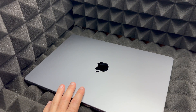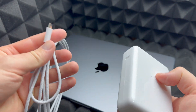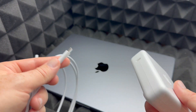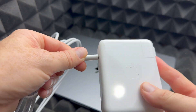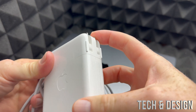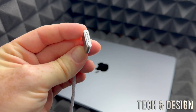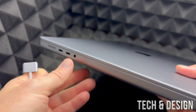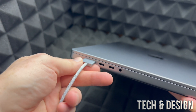Before we get started, let's cover the real basics. This cable is to hook up to your Mac to charge it, especially if it's new — the battery might not be at 100% and you will most likely have to update it. Plug this end into your outlet and then plug this end into your MacBook. On the left hand side you'll see the port — it's magnetic so you'll feel it pull in.